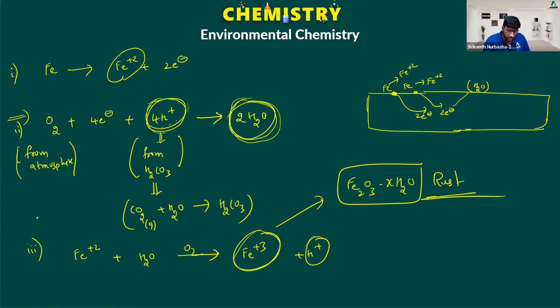You may ask different types of questions. Sir, is this mechanism spontaneous or non-spontaneous? Rusting of iron, is it spontaneous or non-spontaneous? To understand spontaneity, what we have to look at? You have to look at delta G. Delta G is equal to minus NFE. How can we say this? What is delta G? Like work done, the electrical work done due to the electricity, that is due to charge. That is nothing but charge into potential.